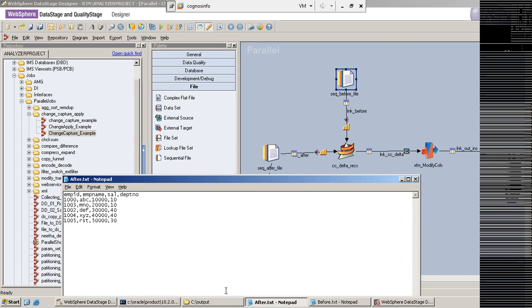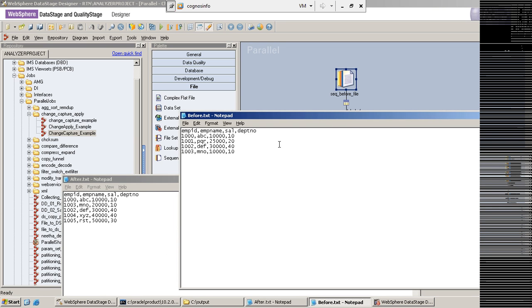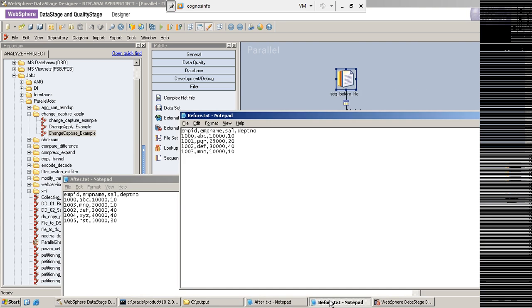Okay, this is after data, meaning new data that is coming. Before data means this data is already present in the target. So this before data is always used as the reference link. In SCD, what is my purpose? To identify the update records. You only told me that I need to compare the source records with the target records. So when I want to compare with target records, the target data should be used as a reference. That means before data should be used as a reference, and this is the new data that is coming in.